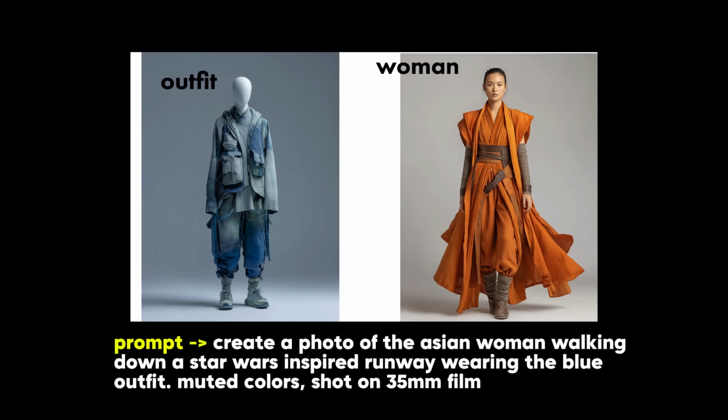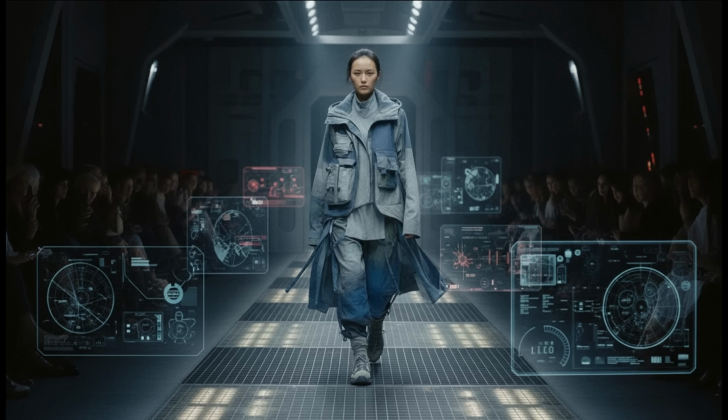So if I have a photo of the woman, but also a photo of some new clothing I want her to be wearing, like this denim outfit, I can also write a prompt where she should be wearing the denim outfit while walking down a runway, like a fashion model.